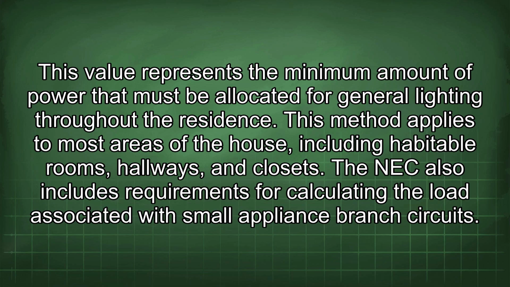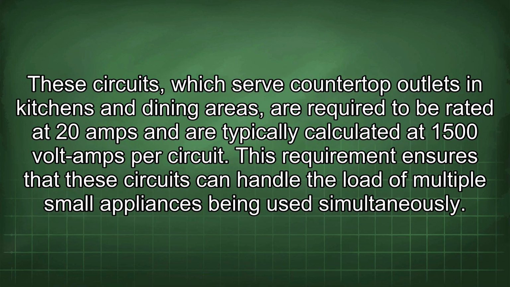The NEC also includes requirements for calculating the load associated with small appliance branch circuits. These circuits, which serve countertop outlets in kitchens and dining areas, are required to be rated at 20 amps and are typically calculated at 1500 volt-amps per circuit. This requirement ensures that these circuits can handle the load of multiple small appliances being used simultaneously.